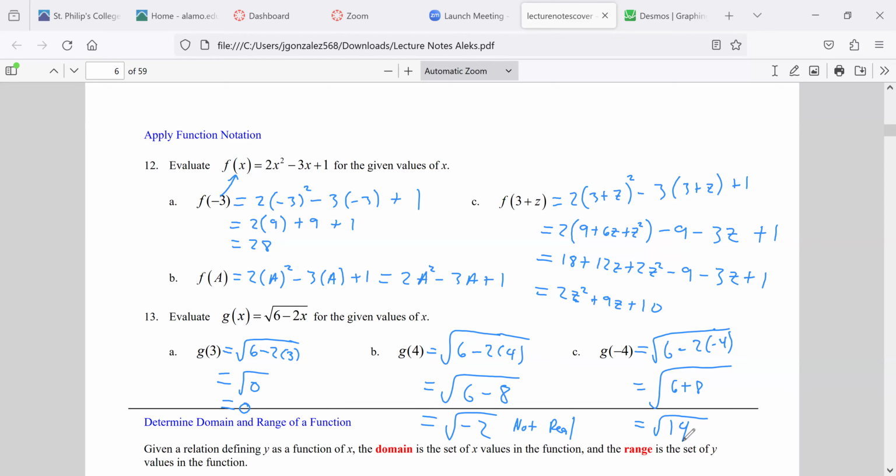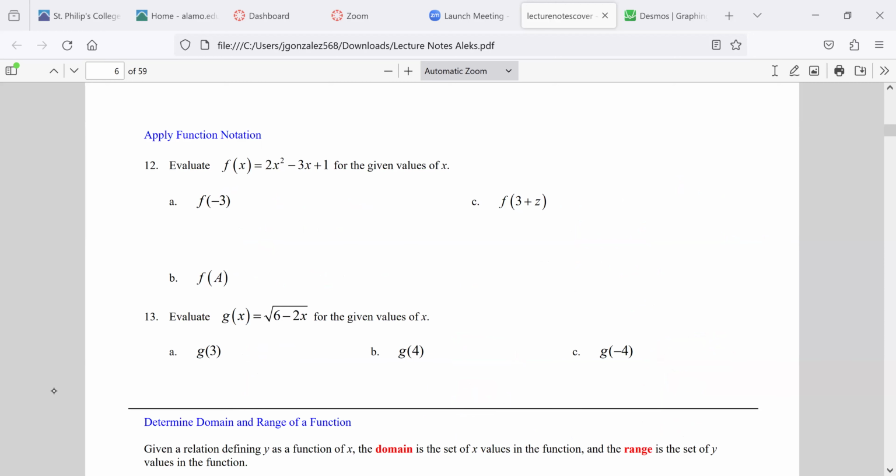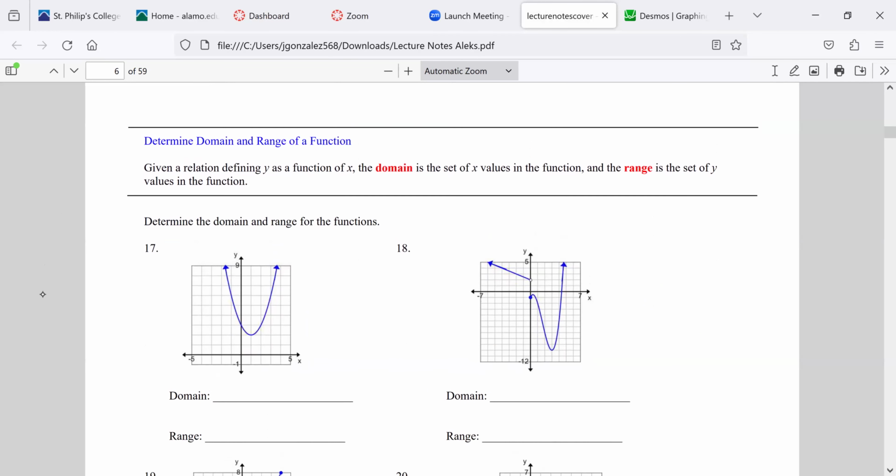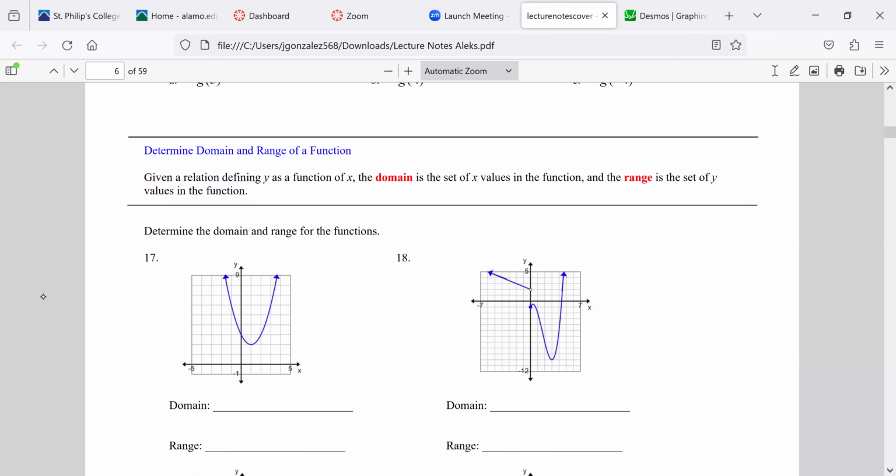Let's do this for a second. So for the next part, this is the harder part: determine the domain and range of a function. So you've got to find out what are all the domain values and what are all your range values. It's easy to tell if you graph it, but if you don't, it'll be difficult. But here we have visuals, so it'll be a little easier. So remember, your x values are the domain, right? So this will eventually hit all the x's. It keeps going forever. So the domain should be all real numbers.